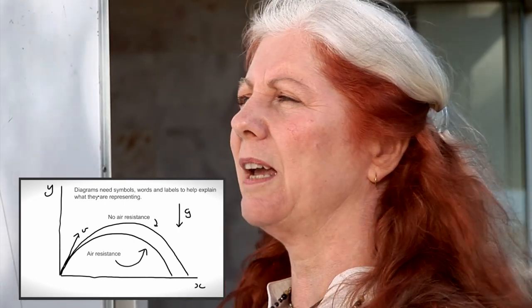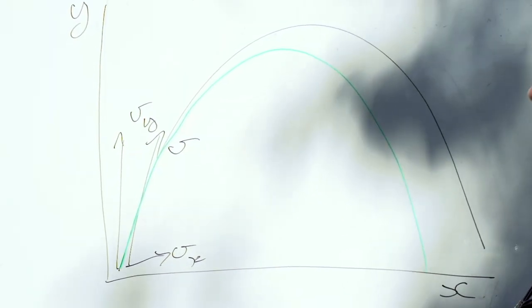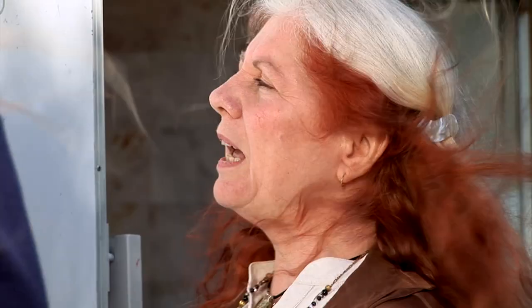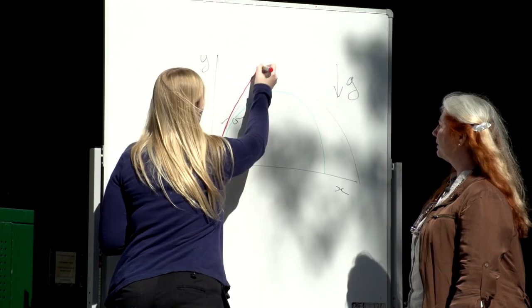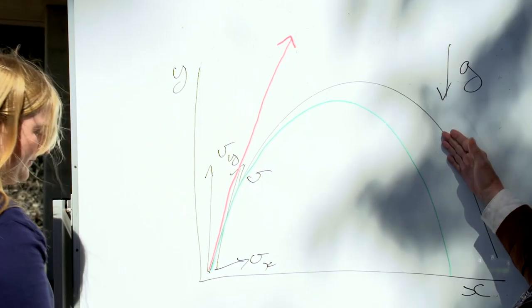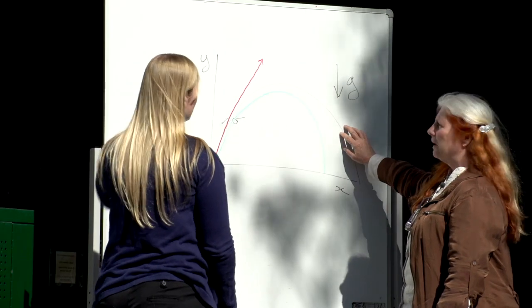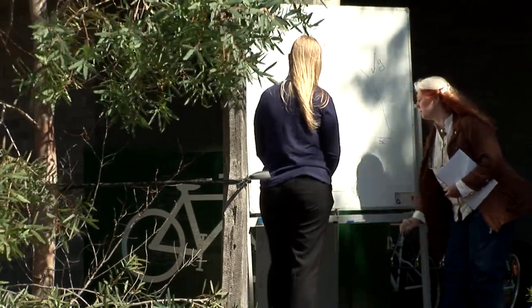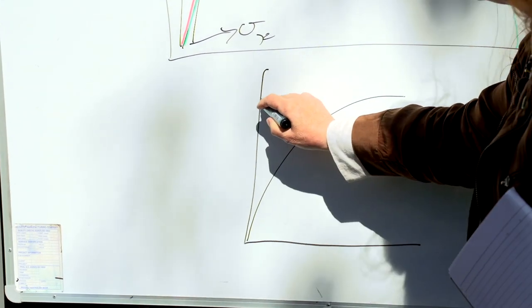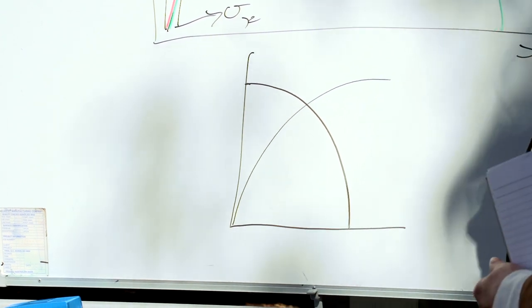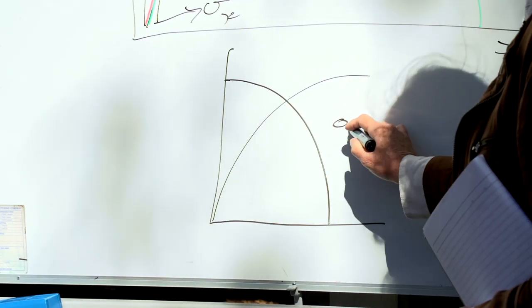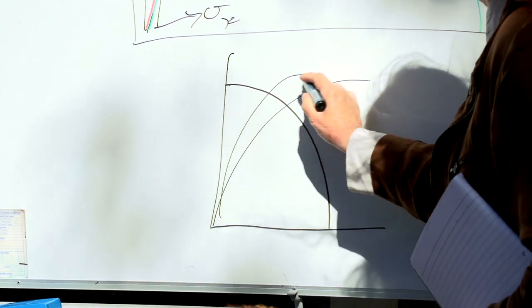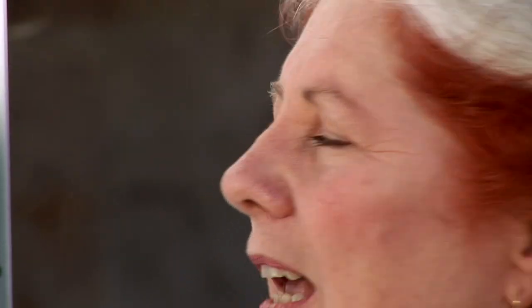Excellent. What other assumptions have we made for this diagram? The projectile isn't travelling in a resistive fluid such as water, so there's no air resistance, no fluid resistance. What else? That it's being affected by gravity. Good. What would happen if it wasn't affected by gravity? Then the projectile would just keep moving in the direction it started out at. So we've got here a basic diagram, we've modified it for air resistance, we've modified it for no gravity. We could modify it even further — firing up at something, standing on top of a building throwing a ball straight out pulled down by gravity, or trying to get a basketball into a hoop. All these are just modifications of our standard diagram.